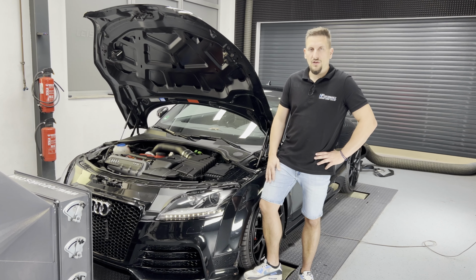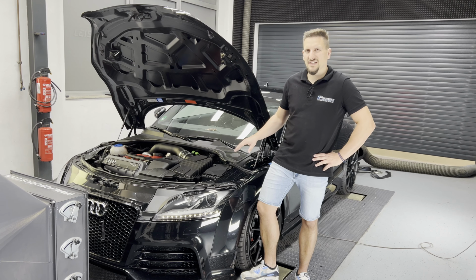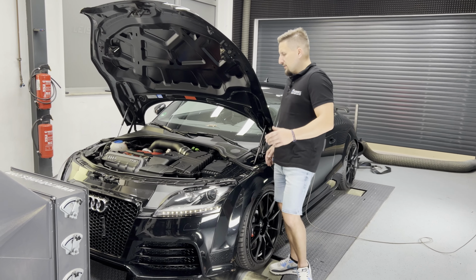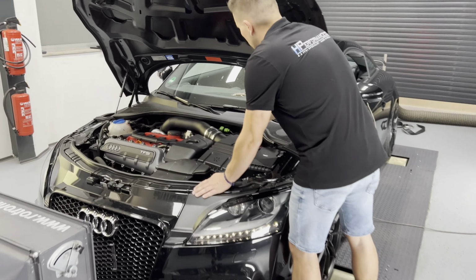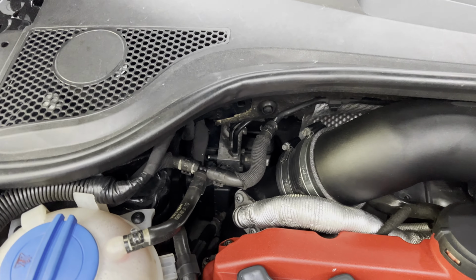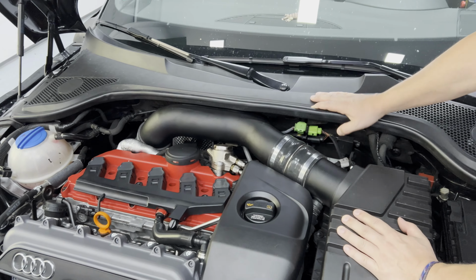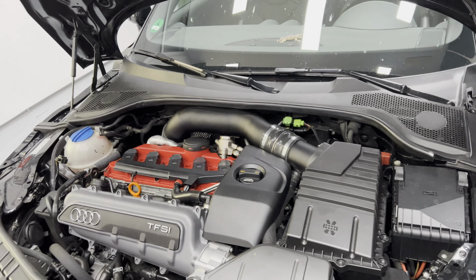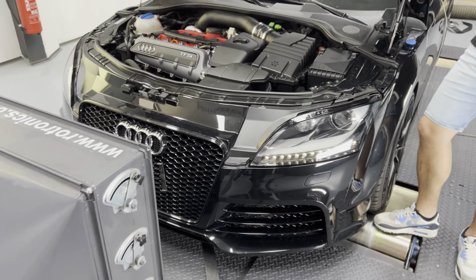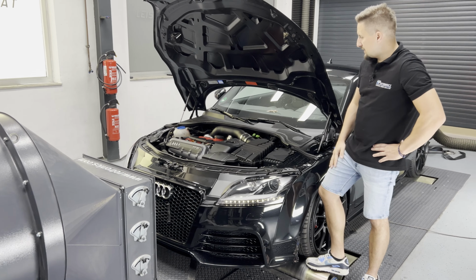Also we have water and oil lines, we have a downpipe, we also have a catback system, as the stock catbacks don't flow very well on this first generation. Just come here and see our hybrid turbo inlet pipe, which is a special pipe. We have released this recently, 90mm diameter going to a 90mm intake system, which you already know. In this car we also have our front mount intercooler, and as a little optional gadget, we have the billet intake manifold in this car.